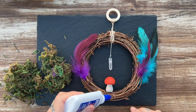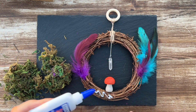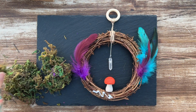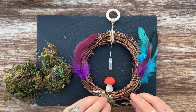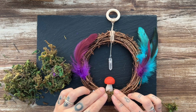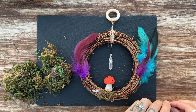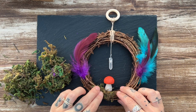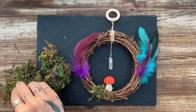So it's time to move on to the moss. You'll have a little pot of PVA glue, and sometimes it's quite handy to have a little brush to smush the glue around, but I just wanted to show you that you don't need a little brush. So if you just squidge on some glue and then put the moss on in little bits, that will allow you to make sure the moss is secure and you've got a little bit more control over where you're putting it if it's in smaller bits.